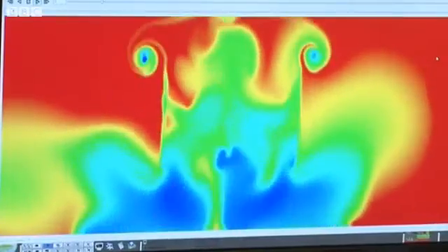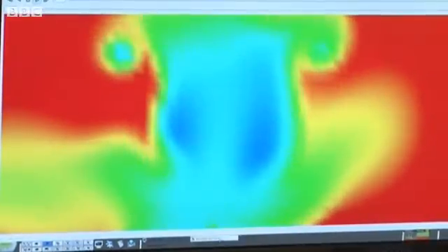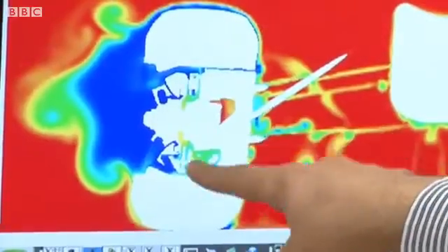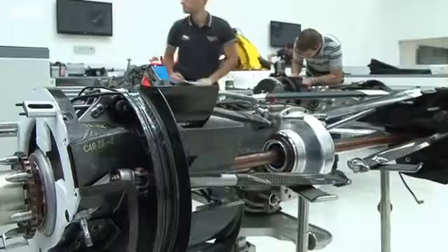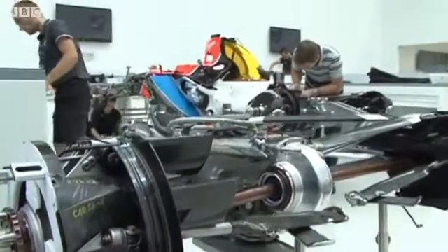CFD is Computational Fluid Dynamics — it's effectively a digital wind tunnel. One big difference between CFD and the wind tunnel is that we have the power to visualise the flow and what it's doing. We break the car down into around 300 million cells and we solve the equations that govern the airflow around the car through each one of those cells. We can see what's going on with the wheel internals. As it becomes more blue, those will be the lowest pressures. The objectives are to increase downforce and reduce drag. From that, we can determine the performance and develop the car, then design the full-size components that go on to the car for the next race.